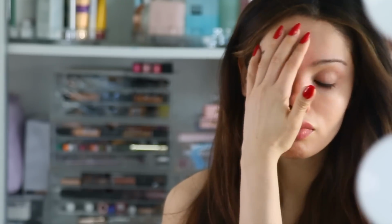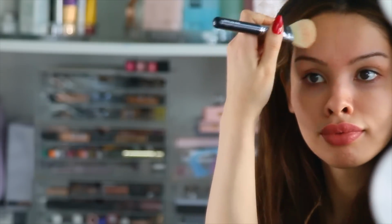Because orange tone bronzer is super opposite to the colors that are naturally present in my skin. Let's say I was doing no makeup at all, like literally bronzer to save my life, one product, that's it. I would use an orange tone bronzer. Because it's so far away from the colors in my skin, it would really create dimension that would take away from the discoloration and add a more beautifying appearance.